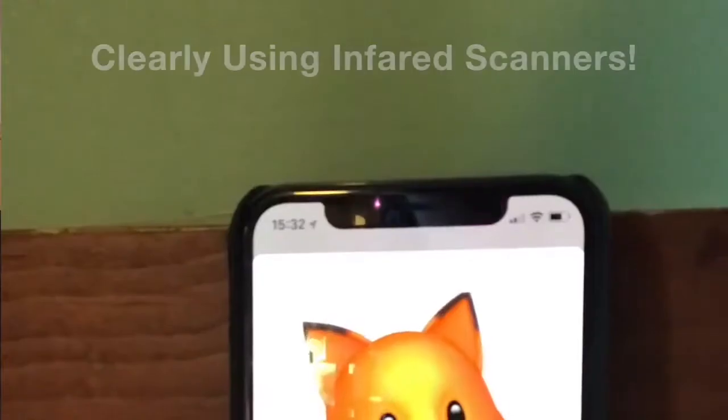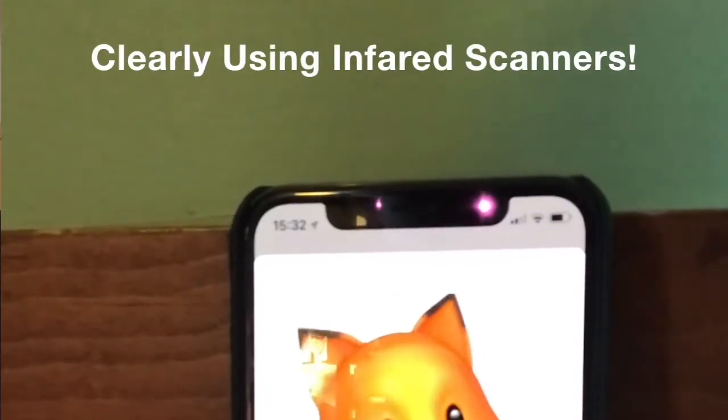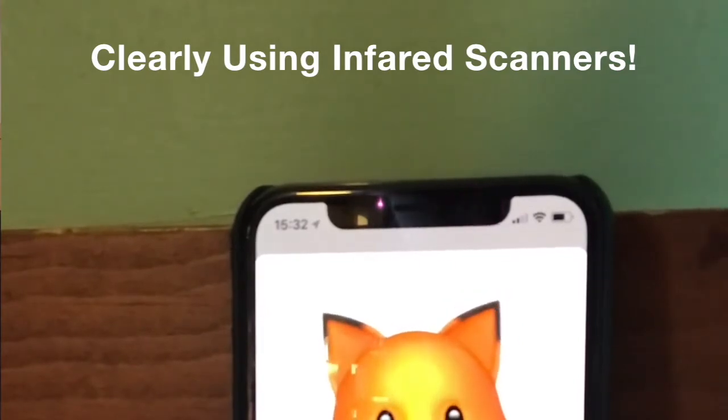There have been claims that it doesn't actually use the infrared sensors, so they could have just ported it to all of the iPhones. When I tested it and covered up the infrared sensors, I noticed that it wasn't making a very accurate scan. So if they ported it over to, say, the iPhone 8 and 7, it would have been judged badly by the public, which wouldn't have been good, and it wouldn't have been a very good feature anyway. So should they have added it? Maybe. Should they not have? Maybe. Did they? They didn't.